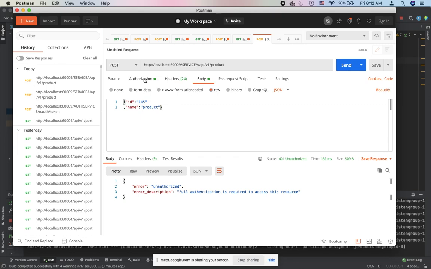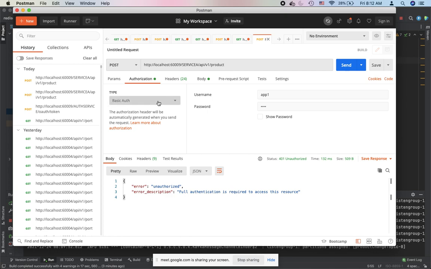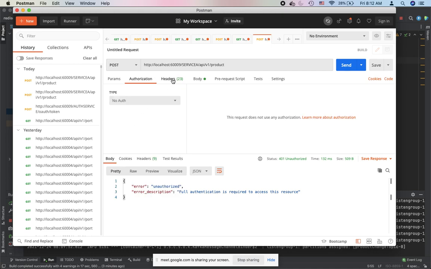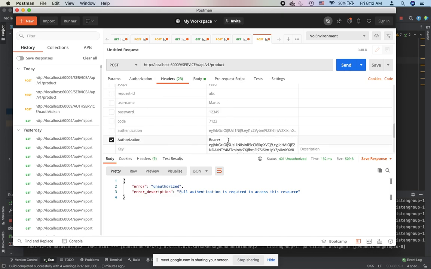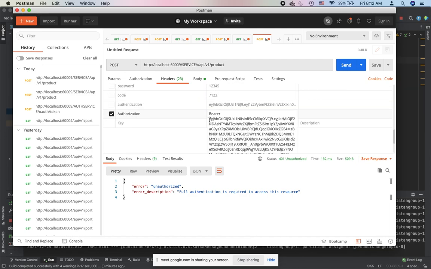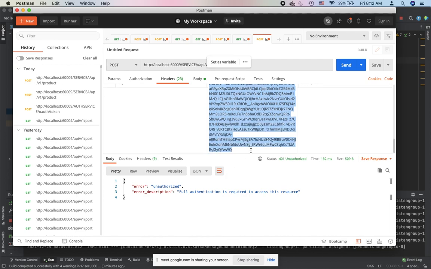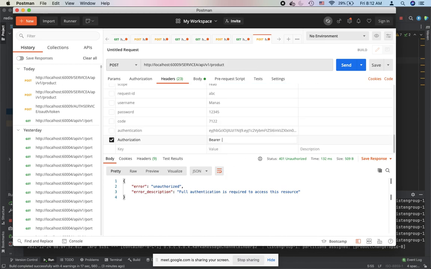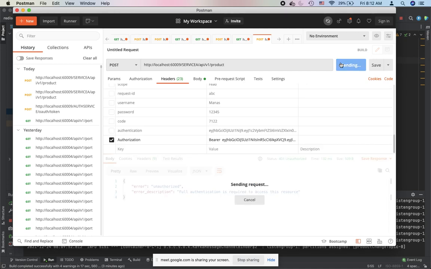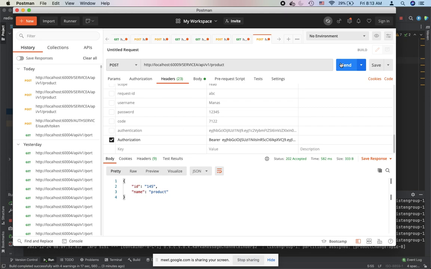What is it? I'm doing the header. The token is correct. I think the token is not correct. Yes, the token was somehow a mistake.